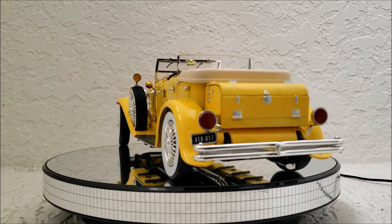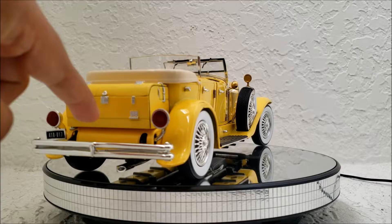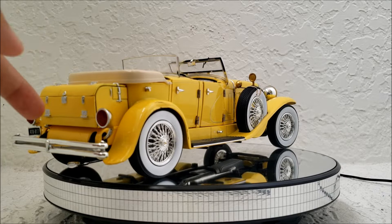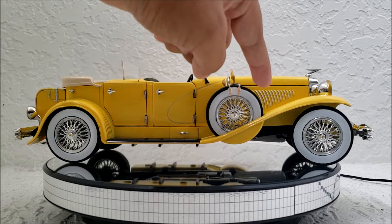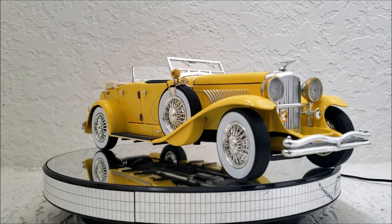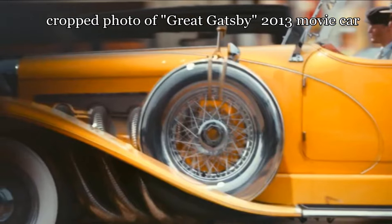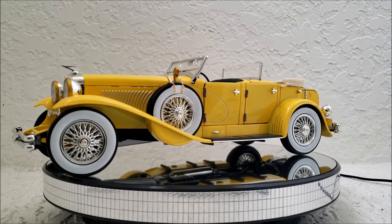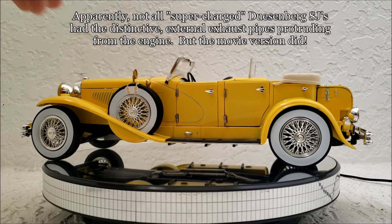The license plate, I believe, is accurate, but back over here there would have been a little luggage rack and a little steel grill, but it's not there. That's no big deal. But one of the distinguishing features of the movie version — there's actually two of them — this spare tire and the one on the other side would have had a silver cover over it. And more importantly, in the movie, Leo DiCaprio, who plays Jay Gatsby, specifically says this is a supercharged version, 'Old Sport.' There would have been those eight exhaust pipes sticking out, four on each side. Because this car is supercharged, it needed an external exhaust system with the flex pipe headers. So immediately you can say this is not very faithful.